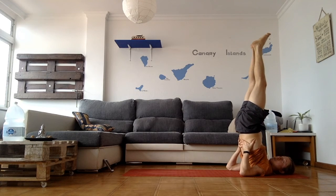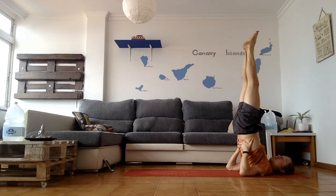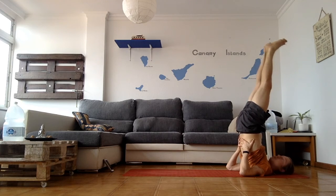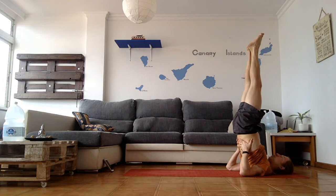I remember when I was starting my shoulder stands, I was always in a pizza tower and I could maybe stay straight for a split second or a couple of seconds, and then I would go for pizza tower instead, so I could actually keep the position for longer, so I keep the benefits of inversion. So if that's the case for you, don't worry. If you're not able to keep the whole straight line perpendicular to the ground all the time, practice makes perfect.